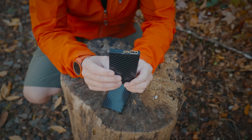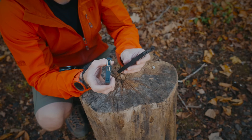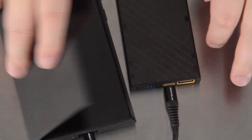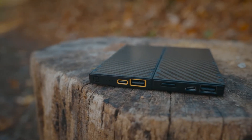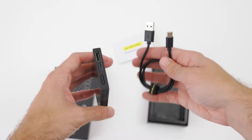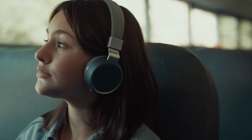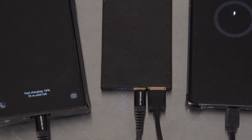In our durability test involving a 2-foot drop, the Nitecore's carbon fiber exterior remained unscathed, making it a particularly suitable choice for outdoor use. Its light and compact design make it ideal for activities like ultralight through hiking, and it provides ample power to keep a phone charged for an extended period, depending on usage. Compared to the first generation NB-10000, the second generation boasts enhanced USB-C output for faster charging. It also introduces a low current mode, which proves valuable for sensitive devices with small batteries such as smartwatches and Bluetooth earbuds. For those needing to charge two devices simultaneously, the NB-10000 has that capability covered.